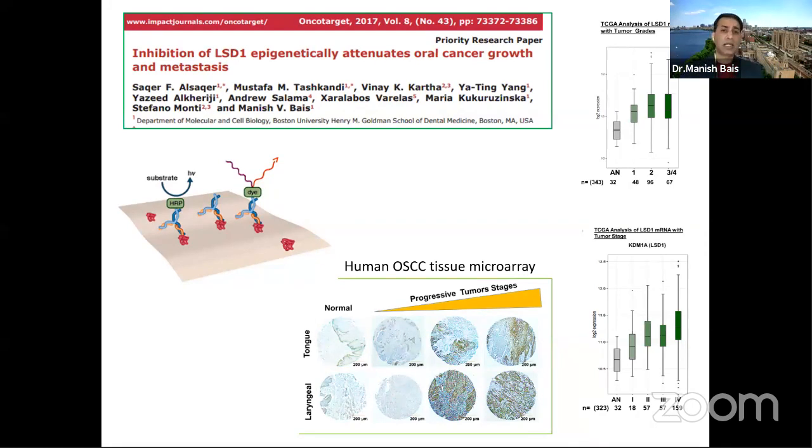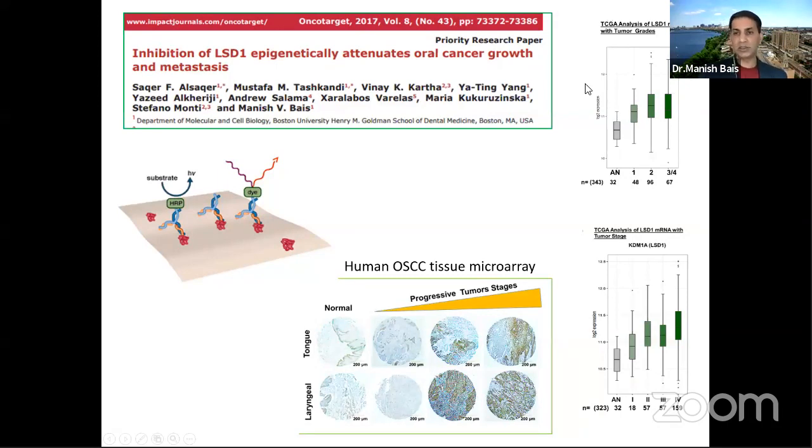So as I mentioned, my lab is specifically working on lysine-specific demethylase, which is an epigenetic regulator. And just to explain a little bit, we first did immunostaining. Immunostaining means when there is an antigen, the antibody binds to it, and then we can detect it with the substrate and dye. So this is a human tissue microarray where there are almost 96 tissues on the small cover slip from different tumors with different stages and different grades. And then we hybridize them with the anti-LSD1 antibody and detect with the dye. And we found that this brown coloration shows that the immunostained regions are higher with progressive tumor stage and progressive tumor grade. Meaning with increasing disease or increasing stages, we see an increase in expression of LSD1.